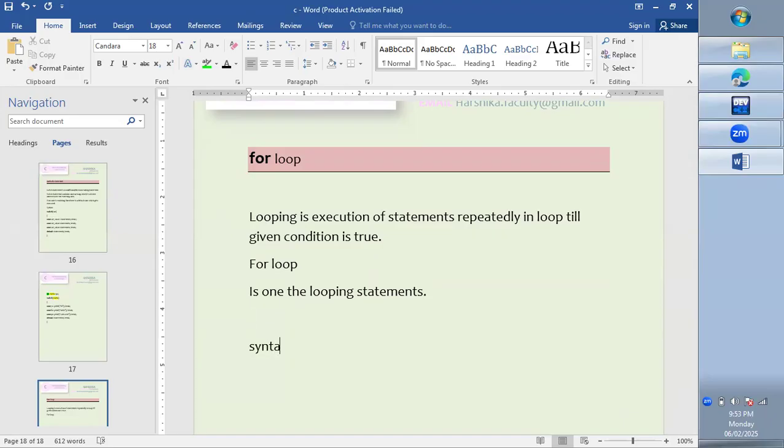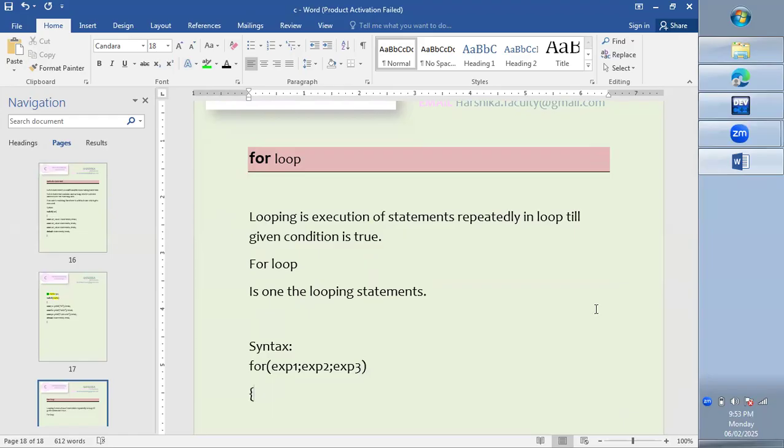The syntax to use the for loop is: we use the for keyword followed by expression 1, which will be initialization, expression 2, which will be the condition, and expression 3, and then close the bracket.